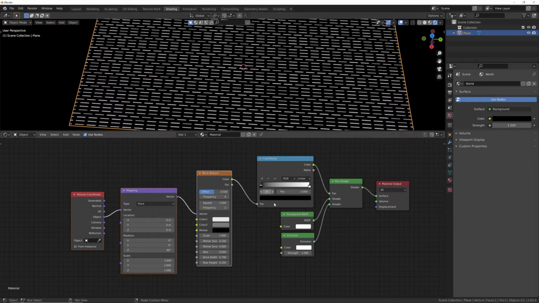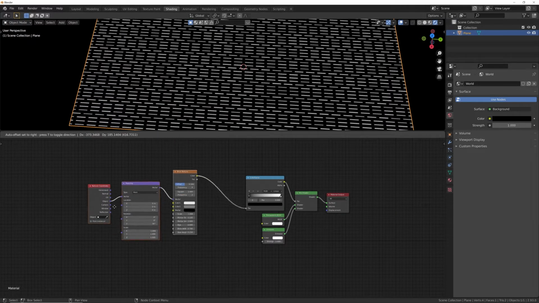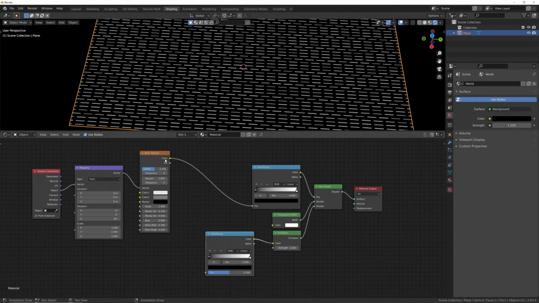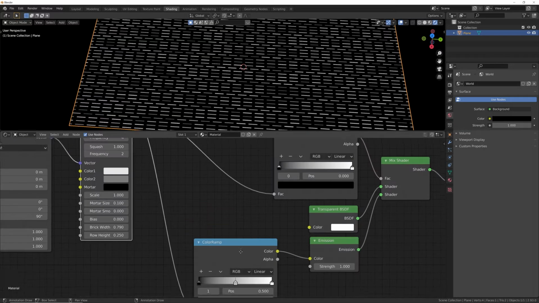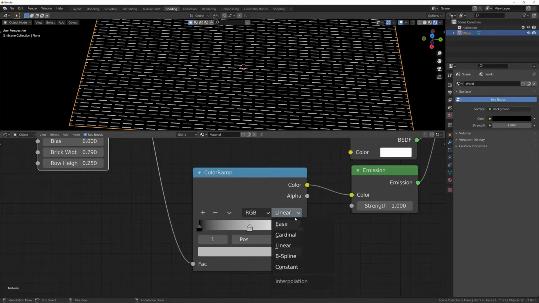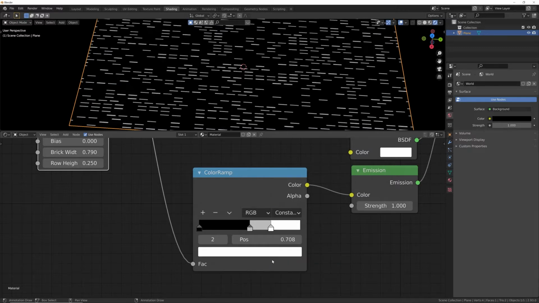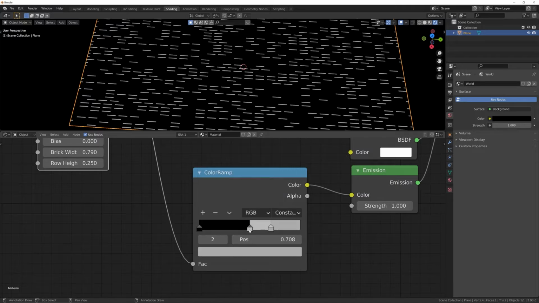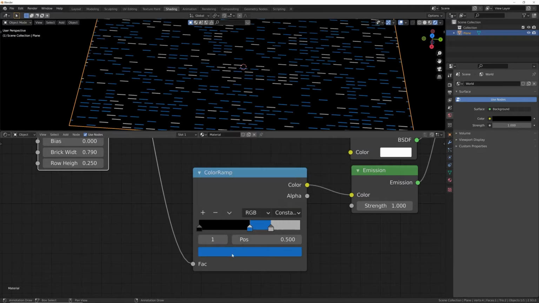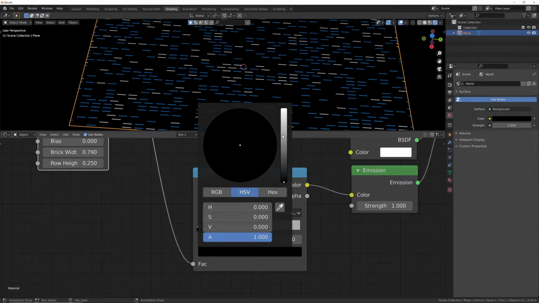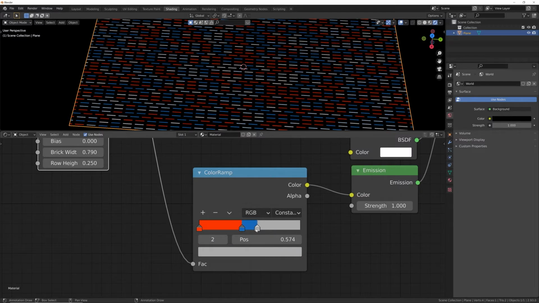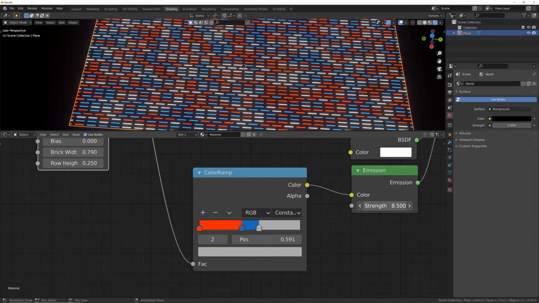Okay, let's introduce some color into this scene. So I'm going to go ahead and duplicate this color ramp. I'm going to plug it into the color of the emission, plug the brick texture color into the color ramp, and we're going to get 3 colors. So I'll hit the plus icon on the color ramp and go from linear to constant. And then I'm going to make this a darker, closer to gray. We're going to make this a nice blue, and we're going to make this a fiery reddish orange, something like that. And then we're going to bring this in. We want a little bit more white, and then bring that strength up.